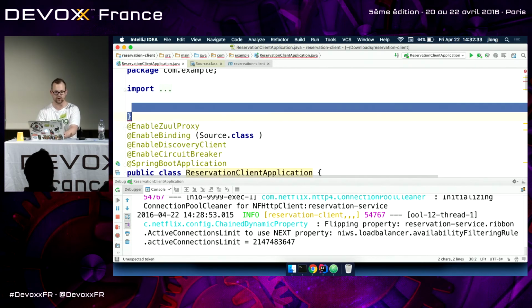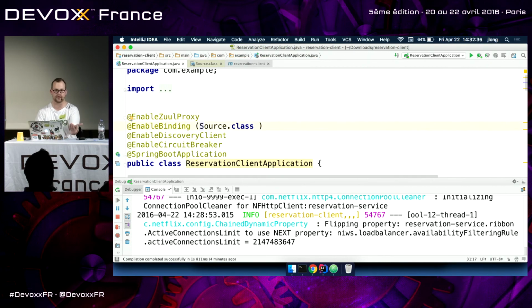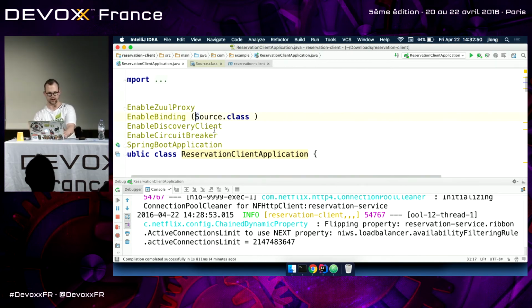So we're just going to use source, okay? It's already provided for us. We're going to look at the configuration later, but all we know right now is that we have a channel, it's called output. Who knows where it's connected to? That's outside of the code. It's configured thanks to runtime, okay?